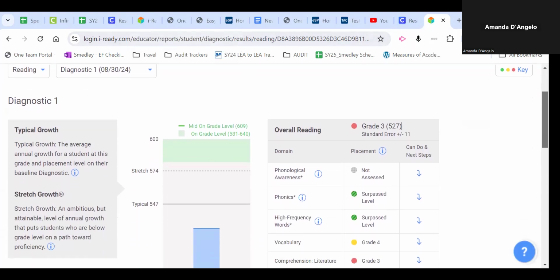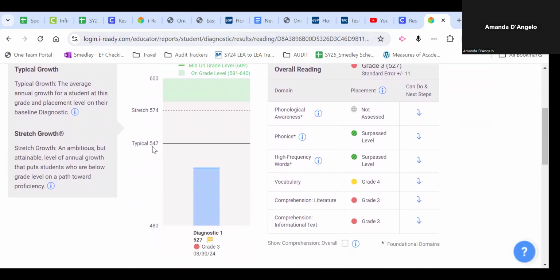Another way that you can look at this is a typical growth for her would be 547. So it tells you actually what to put in there. Unless your kid is coming up with a very low IQ or very low average, we would debate whether we want to put this 547 in, but I feel like this is a good one, and a stretch goal would be 574.